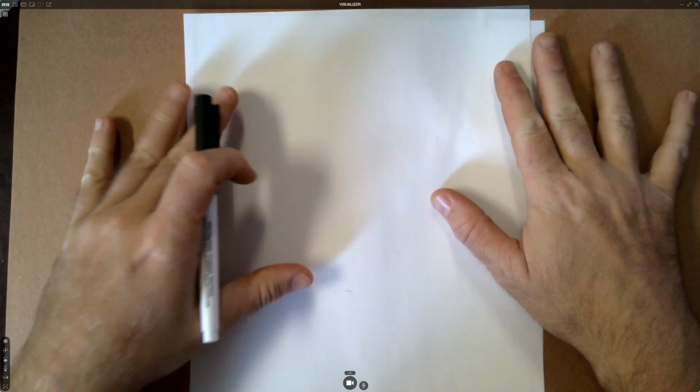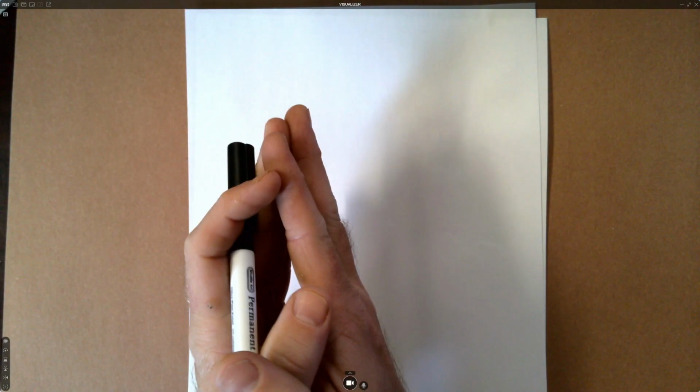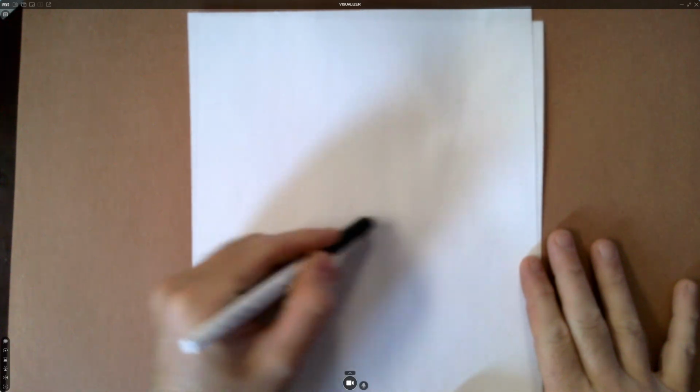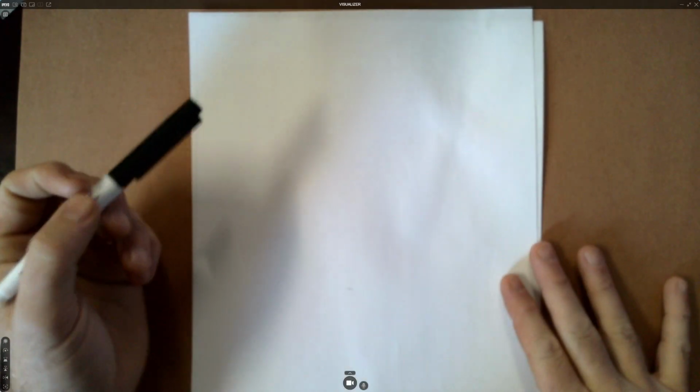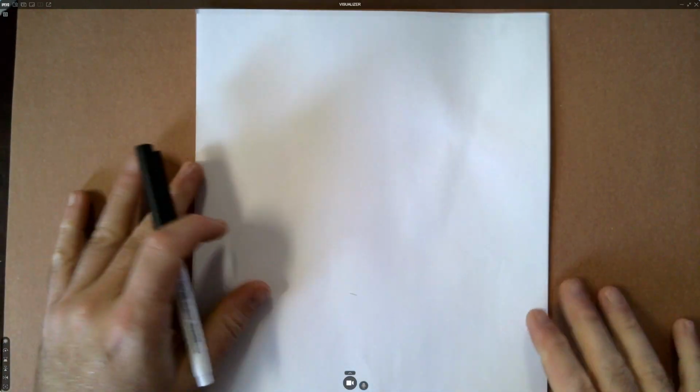Okay, so today we're going to talk about size relationship. So thus far we've talked about perception of edges, being able to look at things and decide where the outside edges should be, where a detail would be, basically how to make lines that represent what you're seeing. Then we talked about positive and negative space, and that's trying to get the overall shape the right size, having the right curves on it, and getting that negative space around it correct.